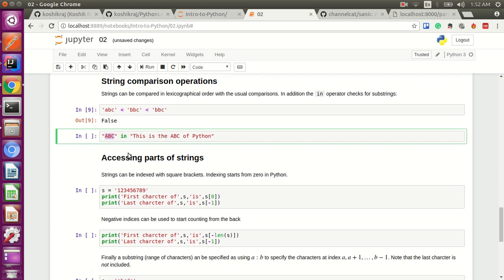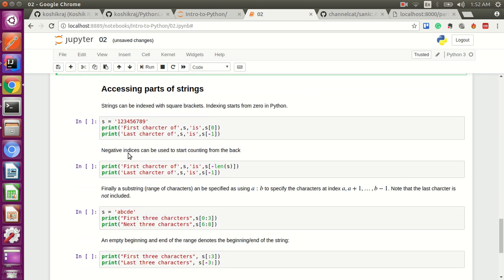Next, accessing a part of a string. Accessing part of a string is the same as we'll be discussing in tuple. You can use the indexing operation to get the particular value of the string.